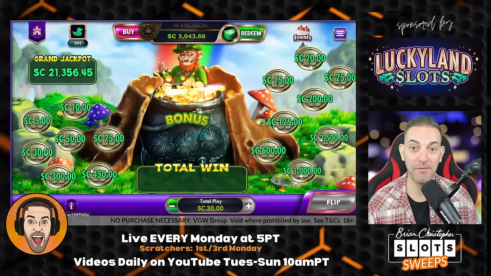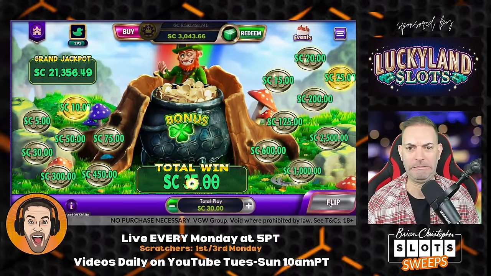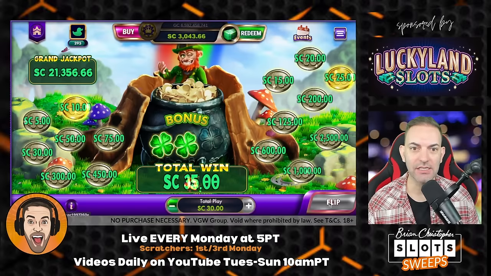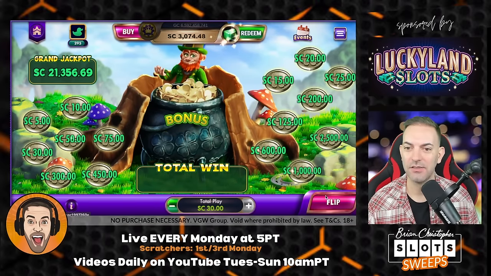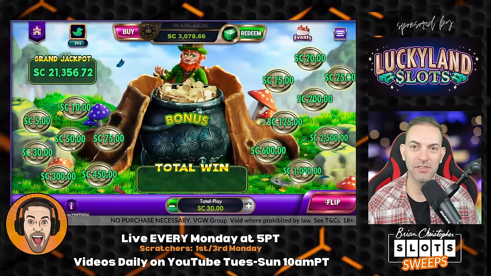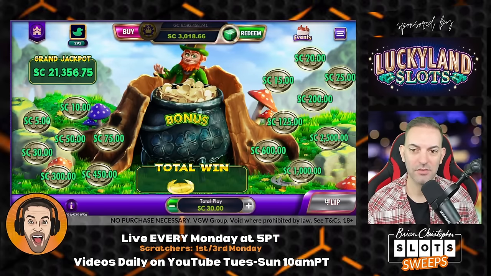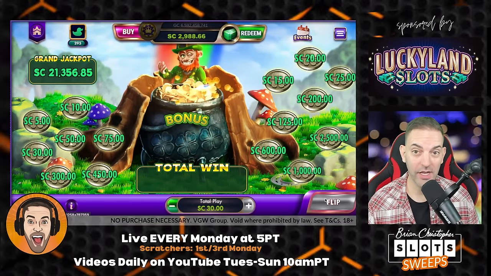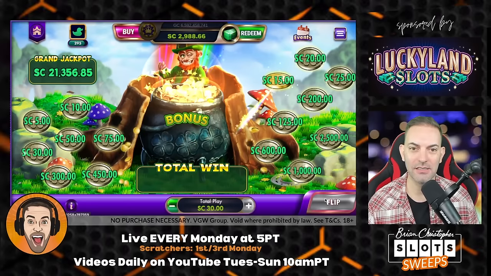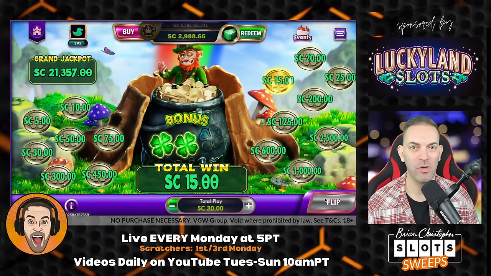5, 6, 7. This is what happened to me before. Oh, there we go. 7 in. What are those things? Oh, we needed one more for a little bonus. Oh my gosh. Well, we spent 210 and we won 30. Rude. 2, 3. Got it. 90 in and one short. All right.